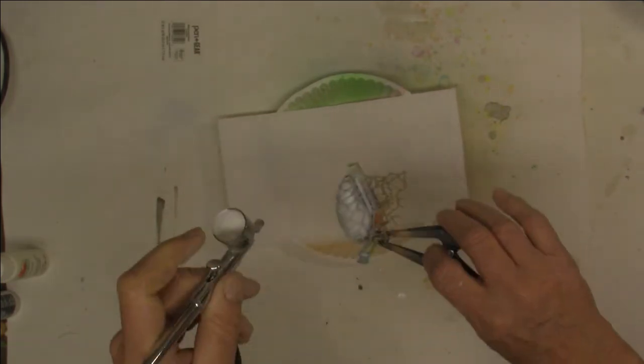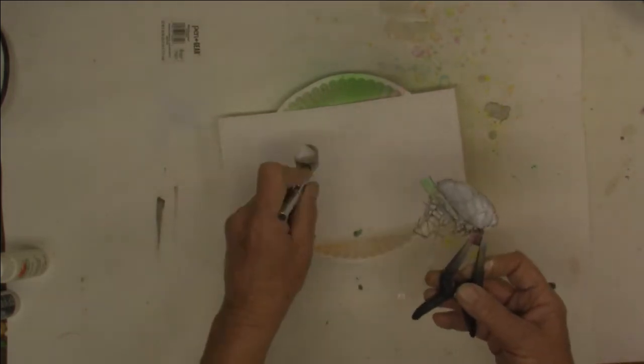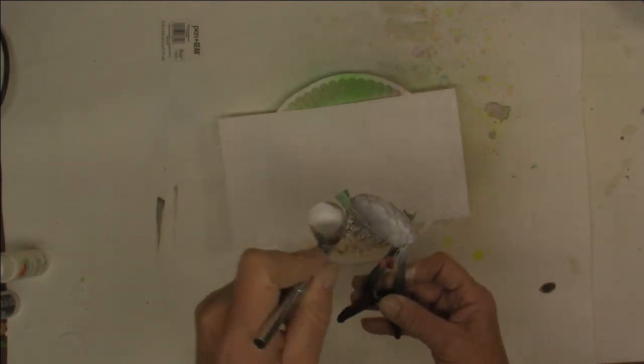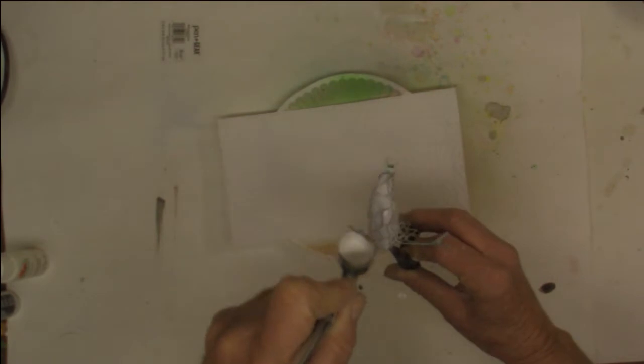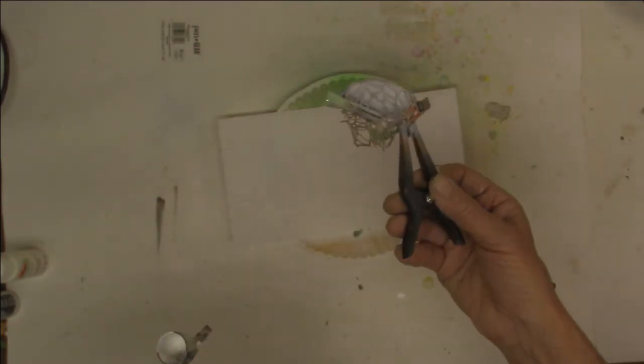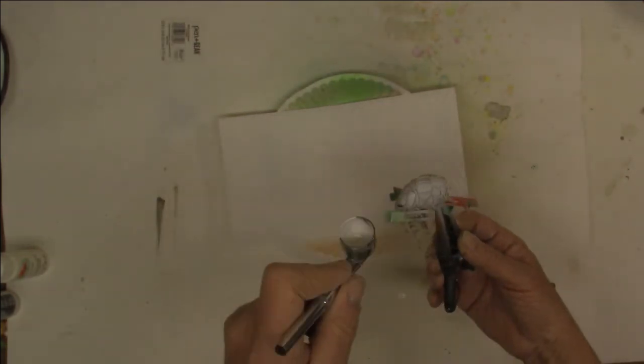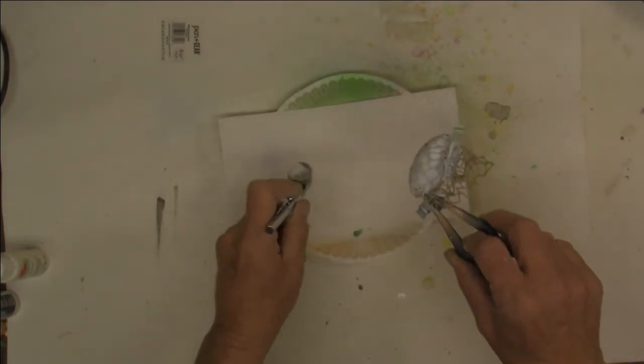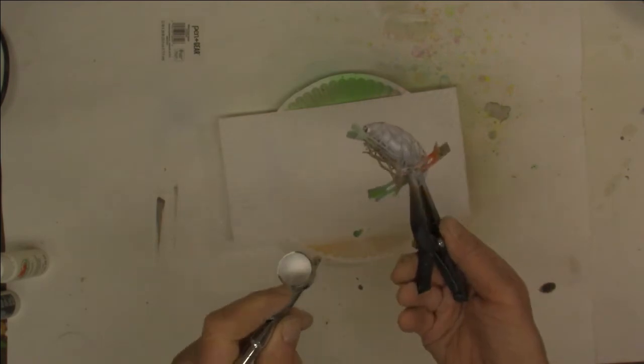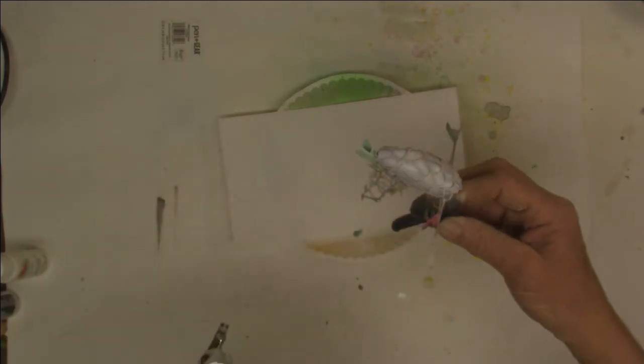All we're trying to do, if you haven't seen me do this before, I'm just trying to lighten it up so that when I put on the colors later the colors will look right. If you try to paint light colors over black it just isn't going to work. There we go, I think that's good. Wait a minute, a little on the tail there just in case some fish tries to sneak up behind it.